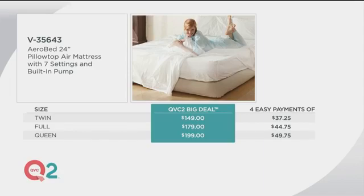We started with over 600. There's 125 left. You guys, that's almost gone. Then we have a queen. That's our most popular. Started with close to 1,100. Oh, fewer than 180. Wow. Now, I know that seems like a lot maybe, but it really isn't, because we're in a whole lot of homes. Millions and millions and millions of homes. So $49.75 is your Easy Pay breakdown there.